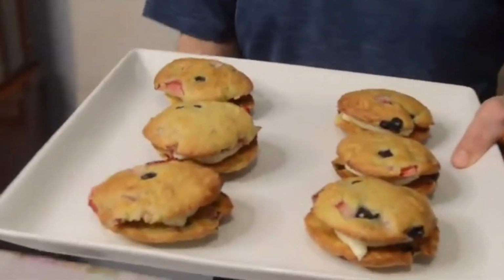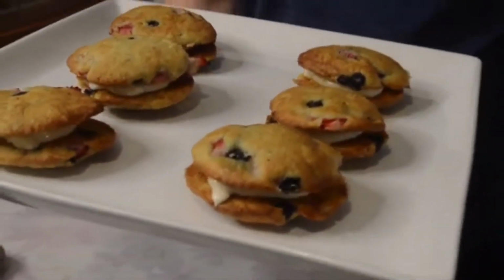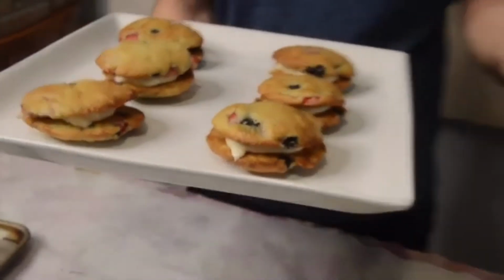Look at these. So again, these were in a 375 oven. Took about 12 minutes to do. Change it around, different fruits with it. It will all work. Make sure that you get all the liquid out of them. Pat them dry with a paper towel. But enjoy these all summer long.